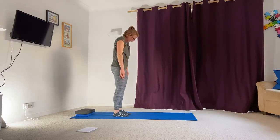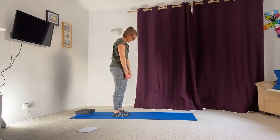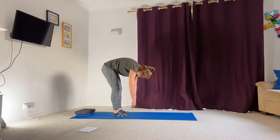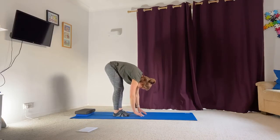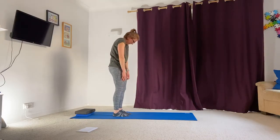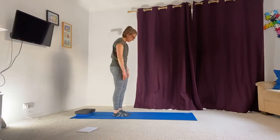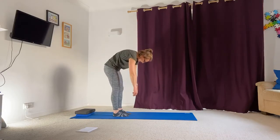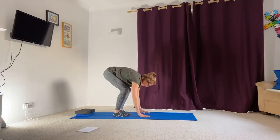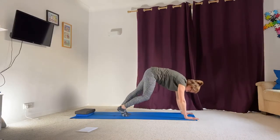If you're finding any discomfort in those hamstrings, but you'd like to be able to let the spine go down a little bit further. So keep going, restacking up, coming back to that neutral spine. And this time, when you get to the bottom, I'm going to ask that you walk your hands forward. So if you need to bend your knees to get your hands down, do that. But walk your hands forwards until we get to something like a downward dog position.